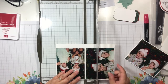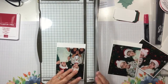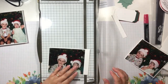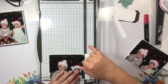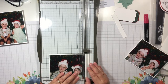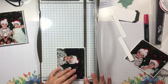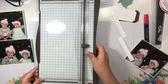Now this one, I haven't got a big enough gap to do that. So I'm just going to go down the middle of the two photos. And I don't think anyone's really going to notice it on the layout if it's a little bit out. Okay, so there's the second one, and then that is a little bit wide, that edge, so I will trim that off. If you don't want to bother trying to measure it up with this edge of the groove, you can just lay it down and slide your photo back till it's under the guide, just under the plastic arm there. And when it's along that leading edge, you can just trim it, and you know you should be pretty right for your sizes. So I'm going to trim a little bit off this one because it's a fraction wide. And that's going to do. I'm not going to worry about if it's perfect.